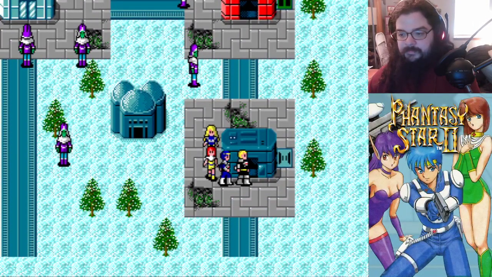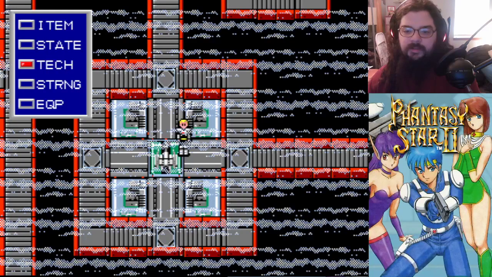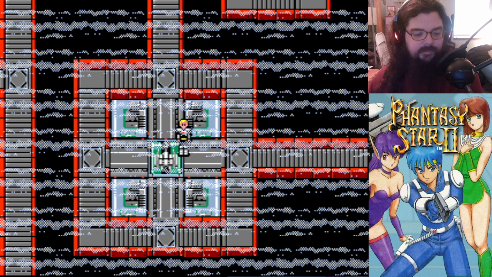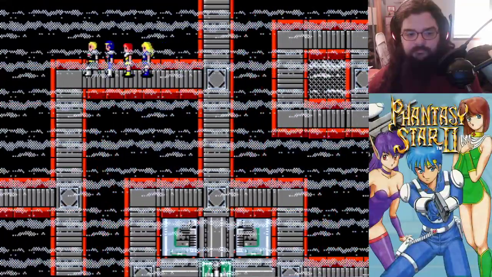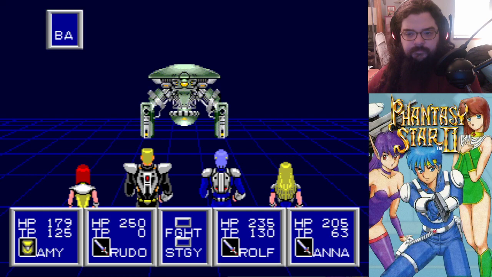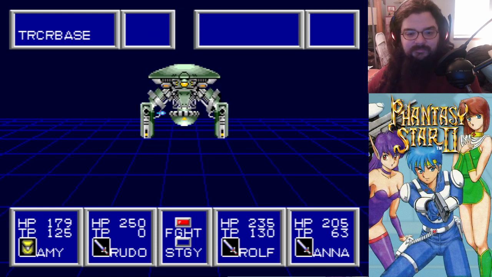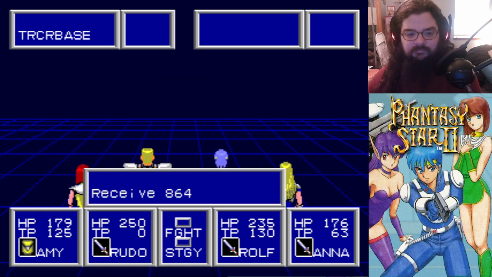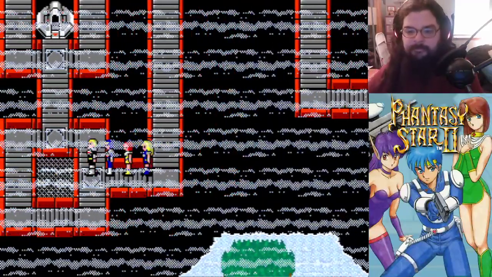Alright, so we're gonna teleport over to Skewer. Put the Nate helmet back on. Rock and roll, baby. Alright, we got ourselves a tracer base. Thankfully, the enemies in here are definitely not a big deal. This is where we want to go. Come on.